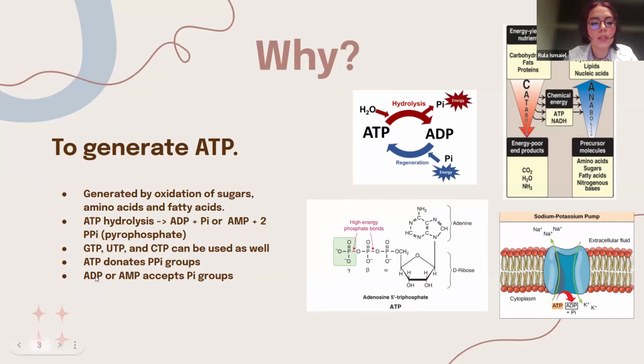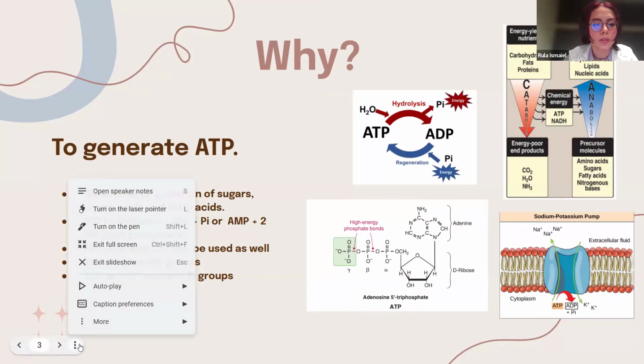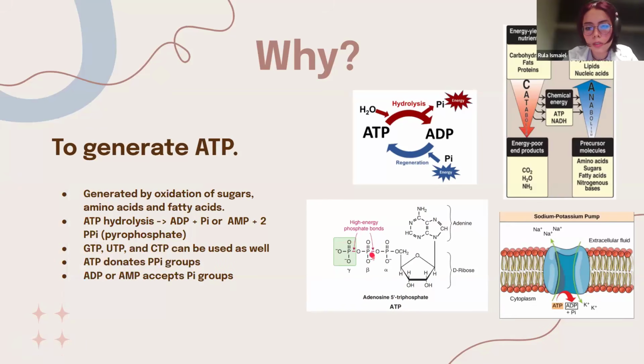And you can see over here, can you guys see my cursor or do you want me to use a pointer? Okay, there we go. So you see these bonds over here, okay? These are high energy phosphate bonds. And when they're broken down, hydrolyzed, they're the ones that release the energy. When ATP is hydrolyzed, it becomes either ADP, which is diphosphate, and AMP, which is monophosphate. Okay, so basically, one phosphate is lost, two phosphates is lost.